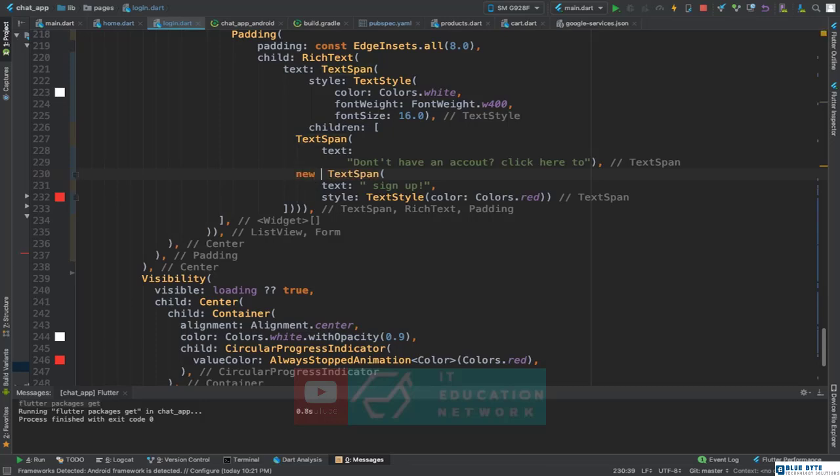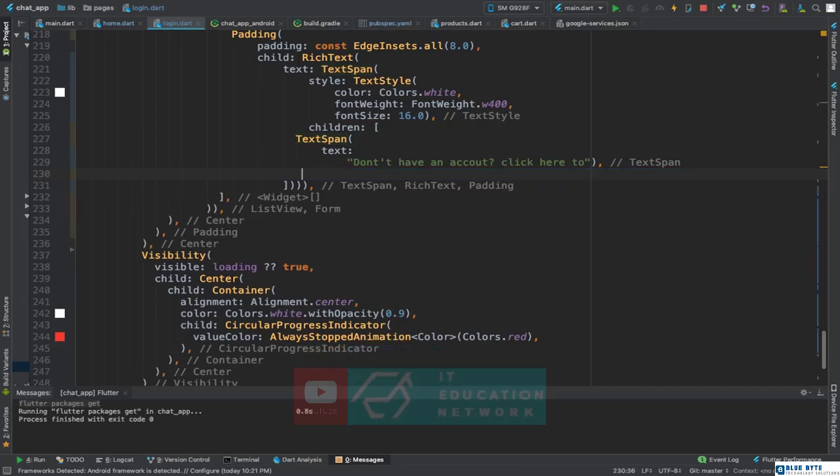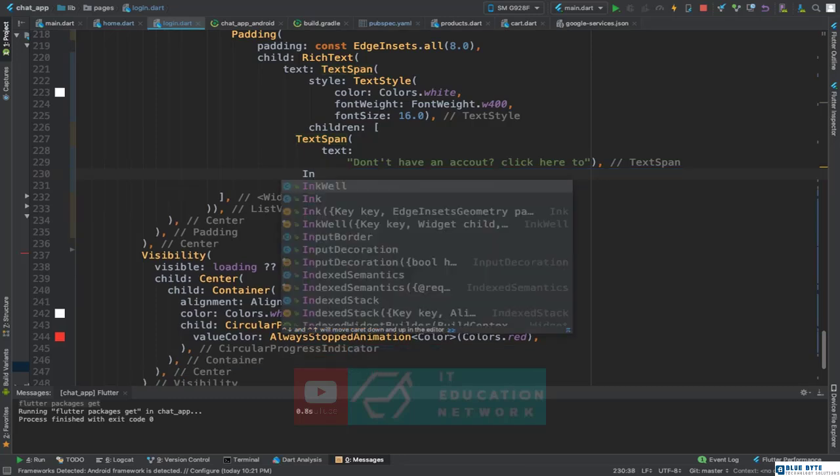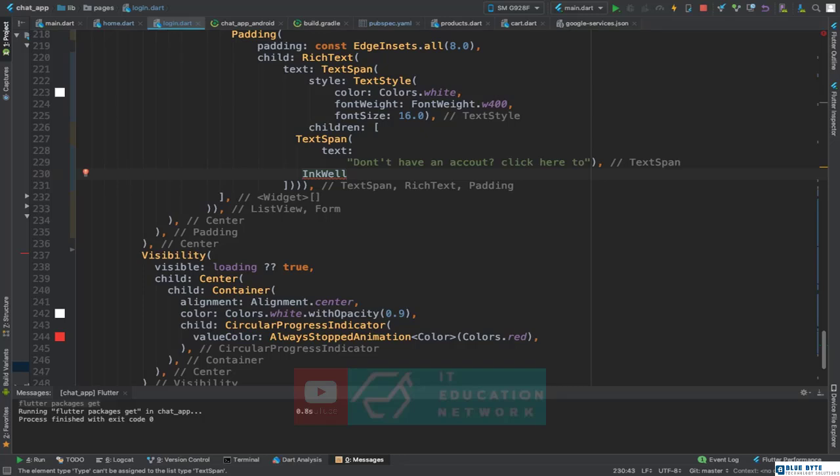Let me try to use inkwell. Boom, boom, boom, boom, boom.